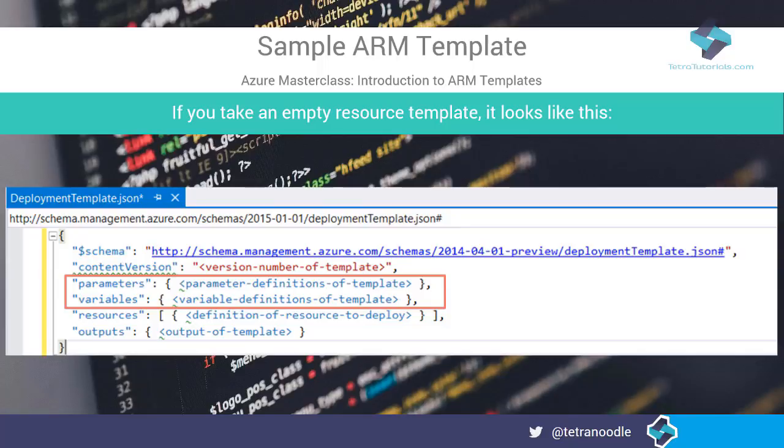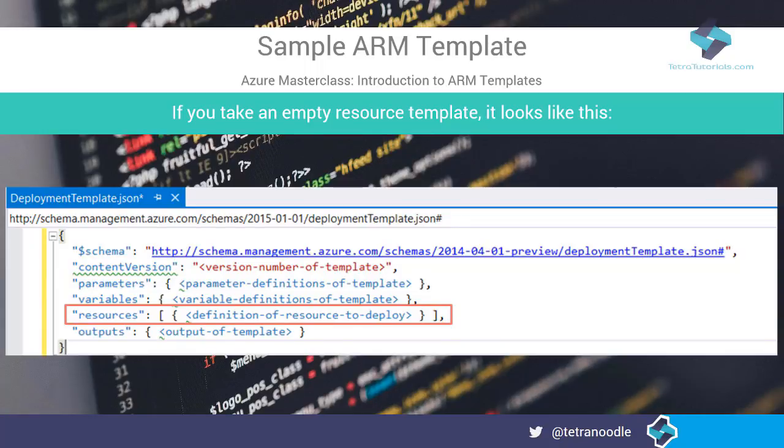Parameters and variables are values that can change depending on the template and requirements. Parameters contain values that you can take from the user, whereas variables are values that can be generated within an Azure ARM template.